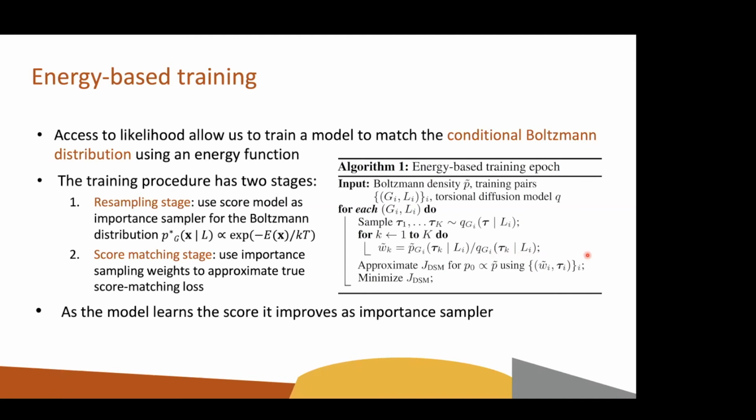So, this contrasts with existing Boltzmann generators, which are based on flows. And the energy-based loss function for a flow in that case actually directly tries to match the model density with the target density. Here, we don't do that, and we just use the normal score matching loss, except with simulated samples from the Boltzmann distribution. And it's only in simulating those samples that we use the model density.